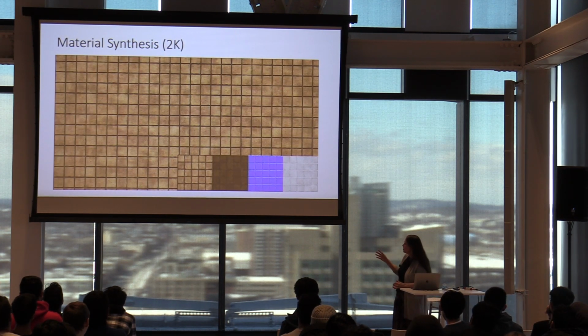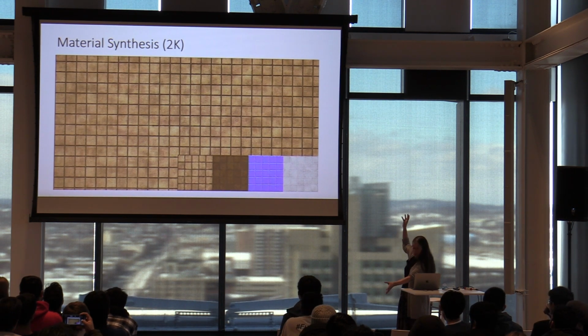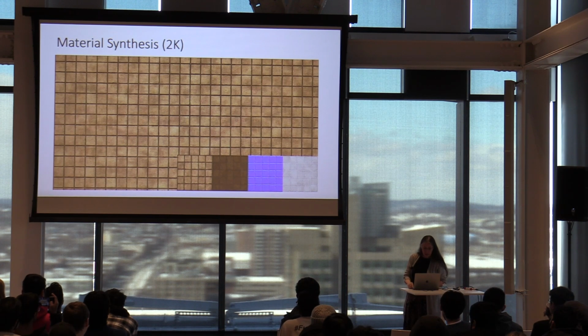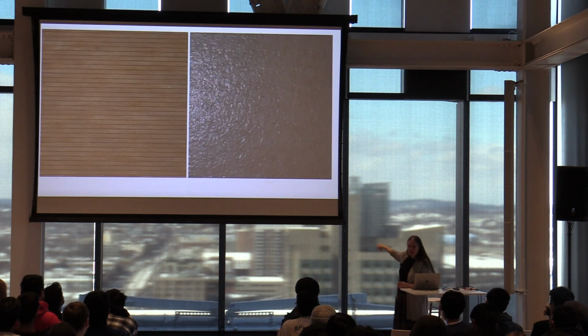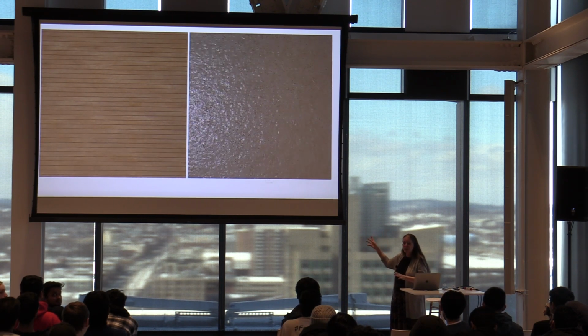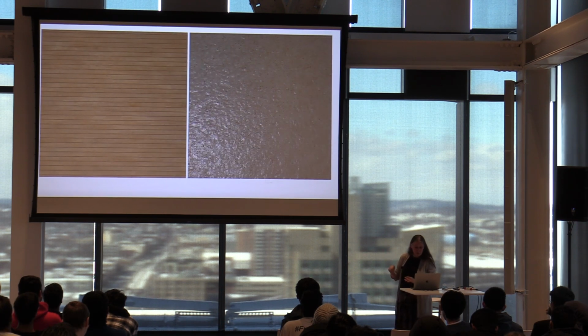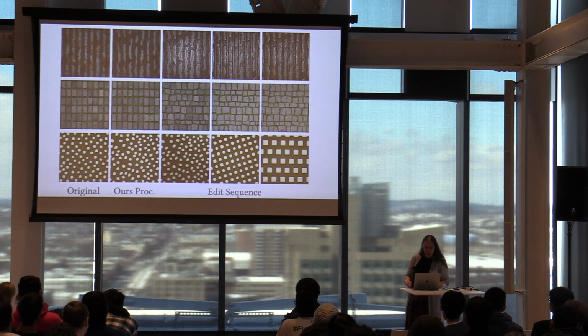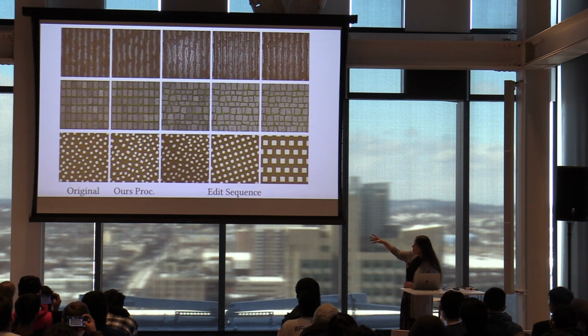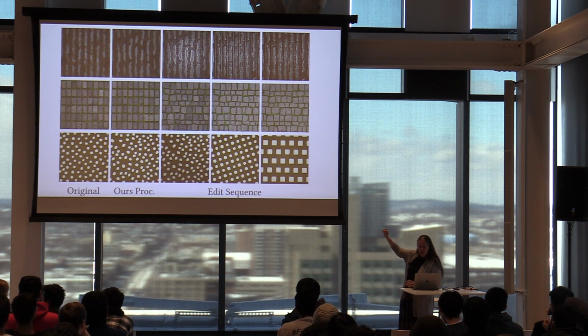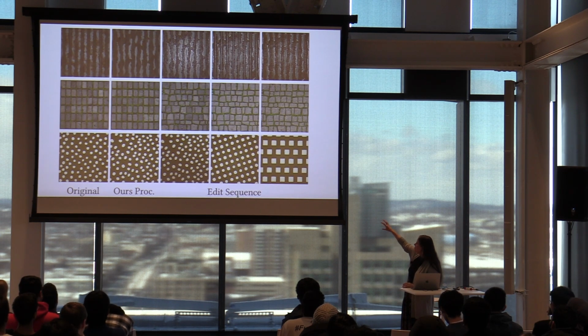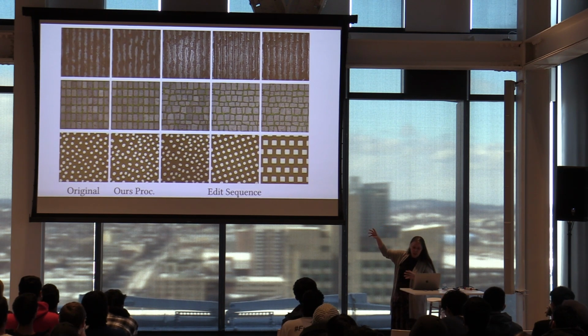And then, of course, the same story. Given a small sample, we can make large expanses of it. And here are just a couple more. The point with the light spinning around is to emphasize this is a material. It's not just producing a static image, but it's producing a map of the functions for how light scatters from each point. And then this shows how, once we have the original sample, we proceduralize it, and then we have parameters we can tune and make changes in the geometric shapes and the scattering properties.